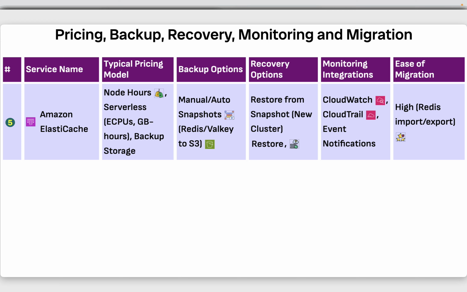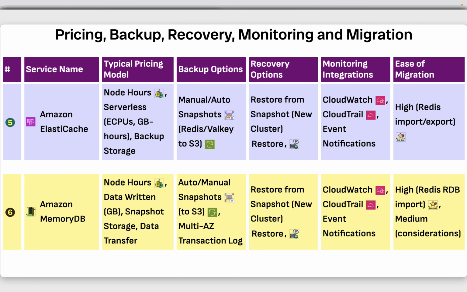And the backup options are manual and auto snapshots for Redis, Valkey to S3 buckets. Recovery options, you have restore from snapshots for the new cluster or direct restore. Monitoring is the same. Event notification is the additional thing. And ease of migration is high if you are doing Redis import export, but still it's a high effort.